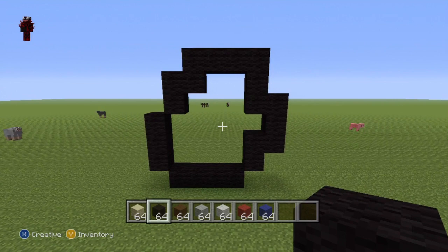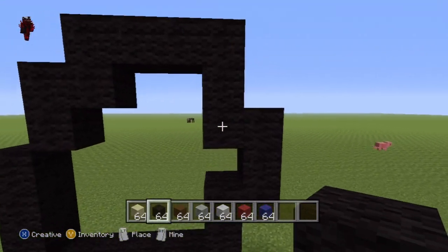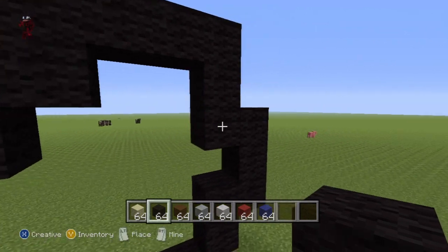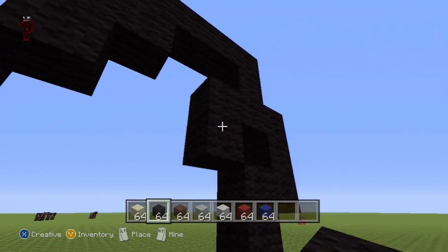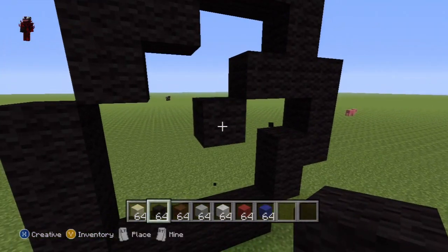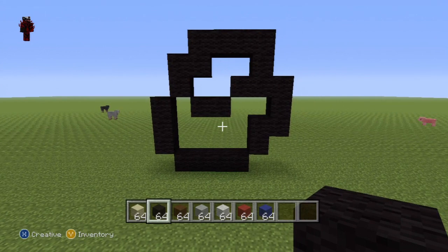Once you've formed this shape right here, this is what you want to do, and we may as well do this whilst we're here since it is a bit of black. So, starting from this block on the right hand side here, just go left of this block by 1 with your black wool. Then do a bottom left diagonal from that black wool, and then go left of that diagonal to give you something which should look like this. I could have left that until later, but we may as well do it now whilst we're here.